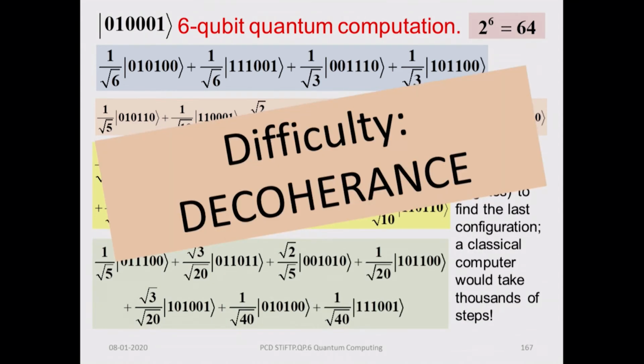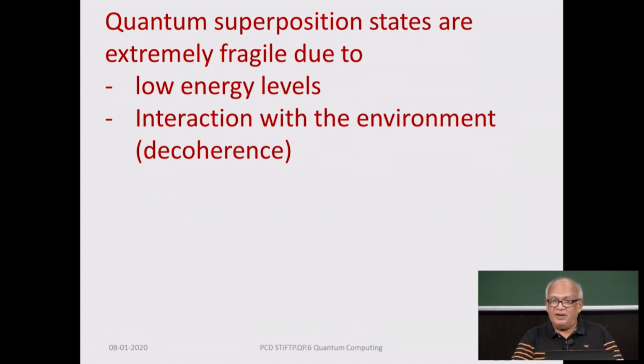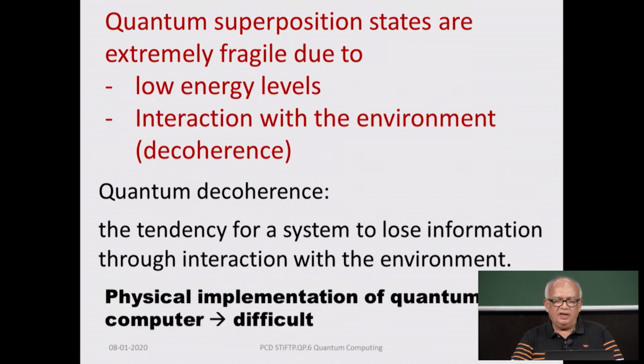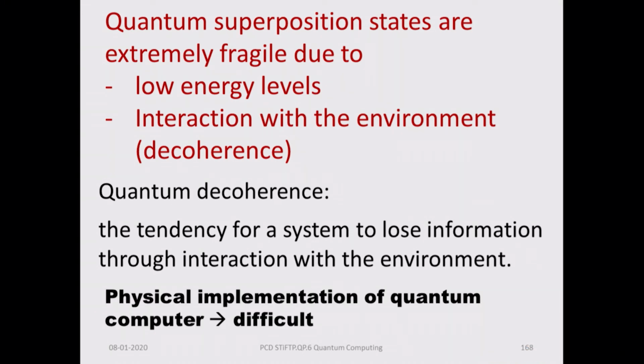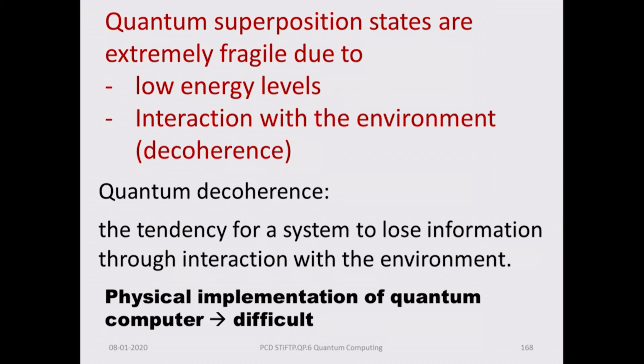So, it is not easy to do the readout because of this decoherence problem. It is a serious problem, and quantum superposition states are very fragile, which is why it needs the investment of Google and IBM to build these giant machines. These are the sources of problems. So, information is lost through interaction with the environment, and the actual physical implementation is very difficult. And some of you perhaps are extremely good experimentalists and you might actually be able to do it. But that requires huge investment, extremely sophisticated laboratories, and huge amount of funding.